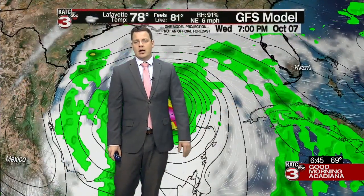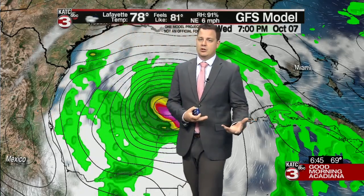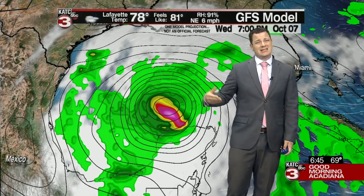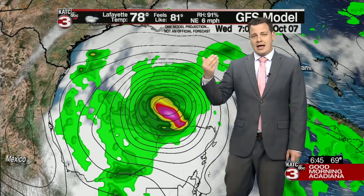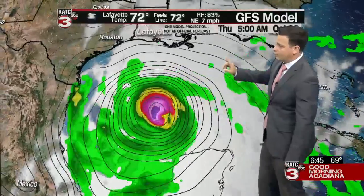It doesn't change the impacts being during the day or being overnight, but it helps handle it mentally a little bit, I think, when you're talking about a storm that's going on in the daytime instead of being plunged into darkness overnight when you start to lose power and you can hear everything going on outside and not being able to see it. At least be able to see things as they happen, which again, it doesn't change the impacts, but it kind of helps us mentally deal with a storm like this. So let's roll through the day today.